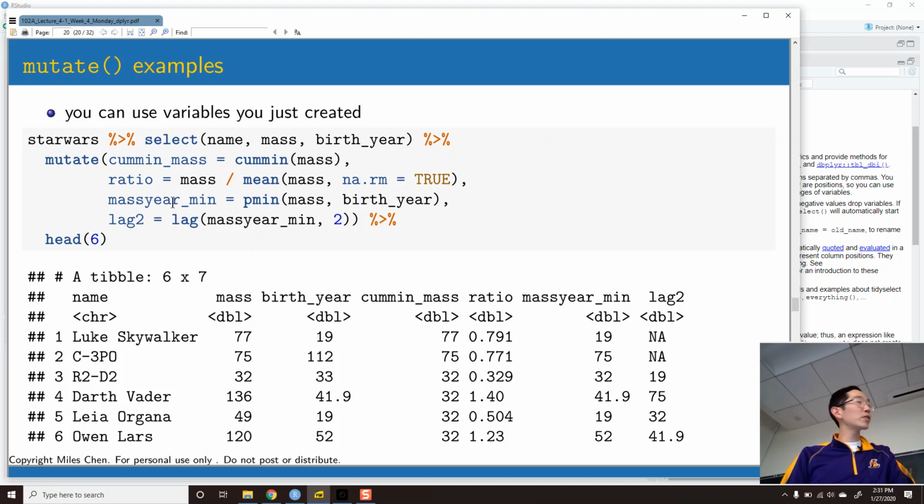Okay, and then lag2, or lag, is just take one of these columns, okay? So in this case, we're going to do mass year min, okay? And then you provide it some kind of offset, okay? So you can do mass year min, lag2, and then everything's going to be offset by 2. This can be useful if your data is time series data. You might want to compare this month versus the same month last year, right?